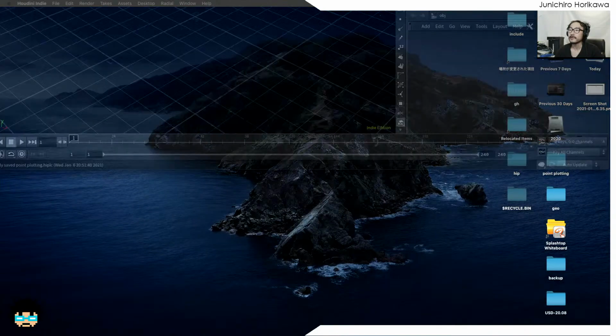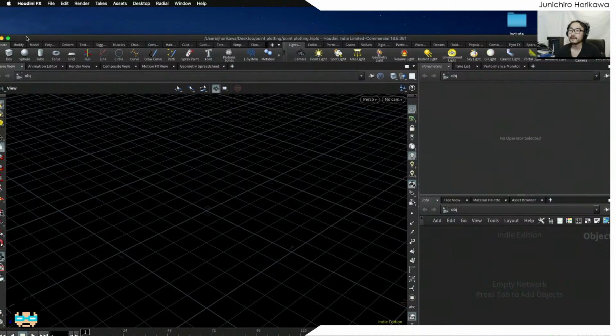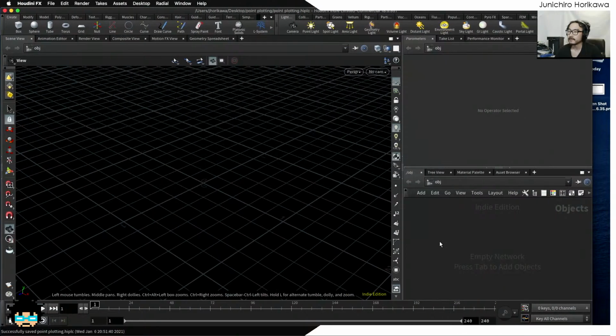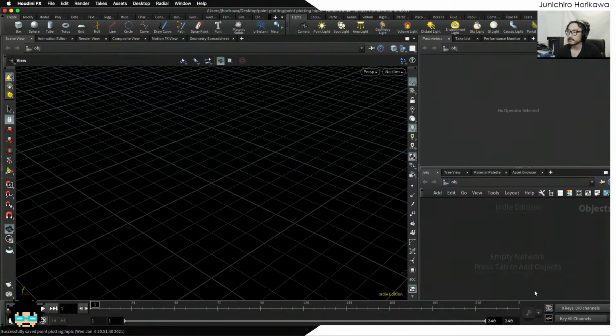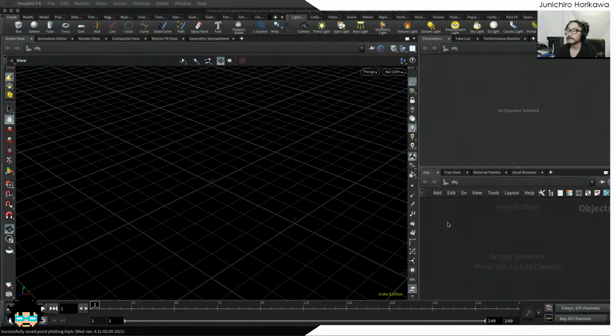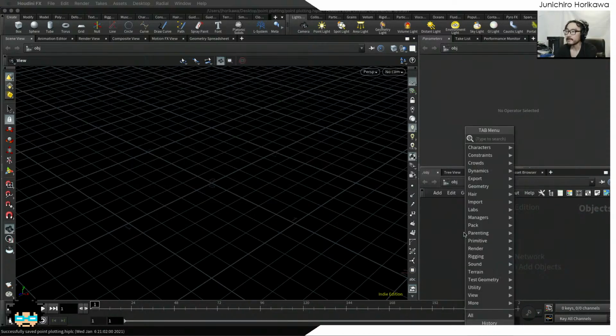Okay, I am going to bring up a new window. First of all, let's bring up some geometry that I would like to plot points onto. So I'm going to create a geometry node.